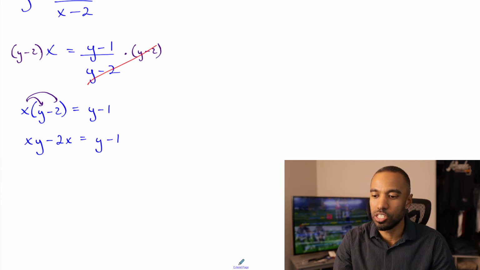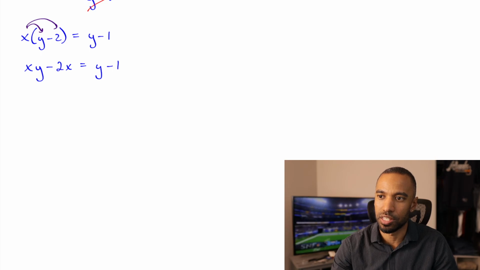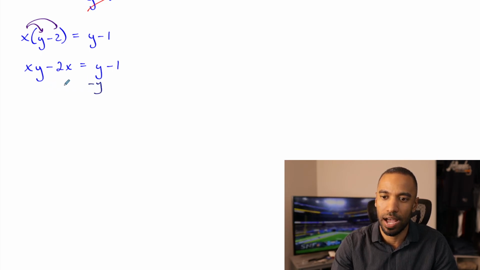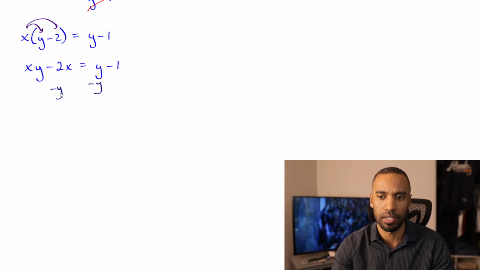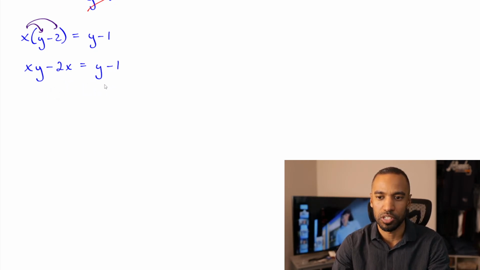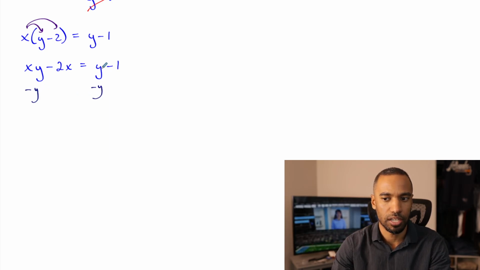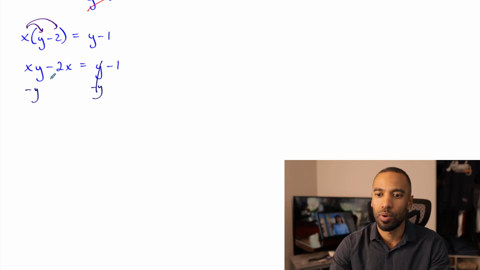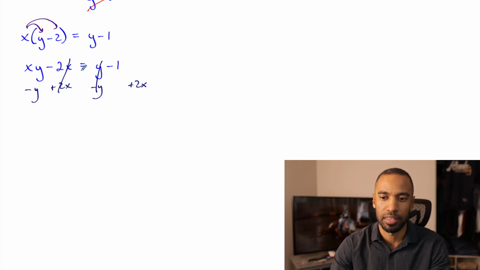What I mean is, let's go ahead and move this y to this side of the equation. Now, I'm going to subtract y over here. It's not going to combine with anything. I'm just going to subtract y. I do, however, need to move it because I'm going to add the 2x over. So let me do that again. I'm going to subtract y to this side of the equation, not going to combine. And then I'm going to add 2x to this side of the equation. Of course, nothing would combine there.